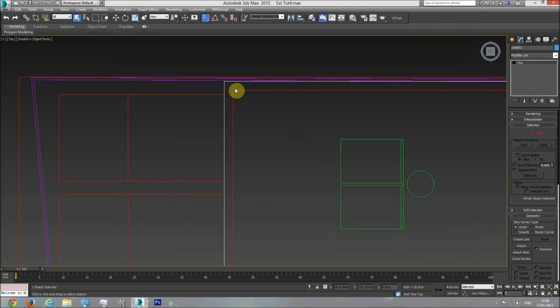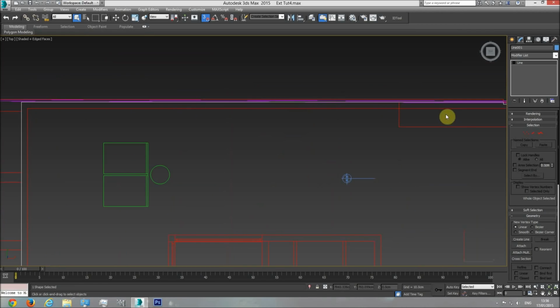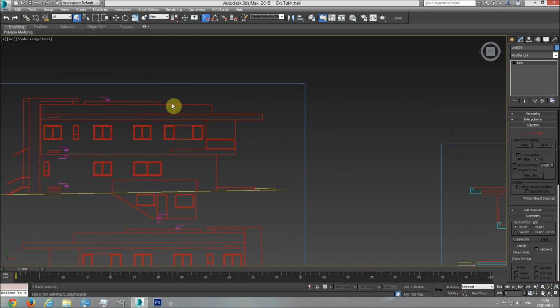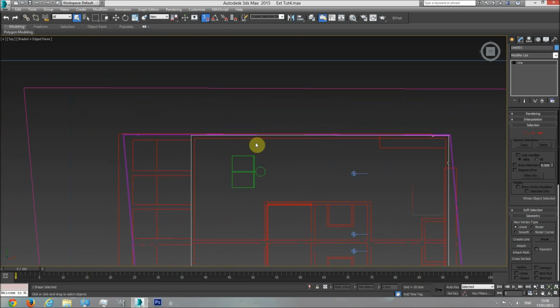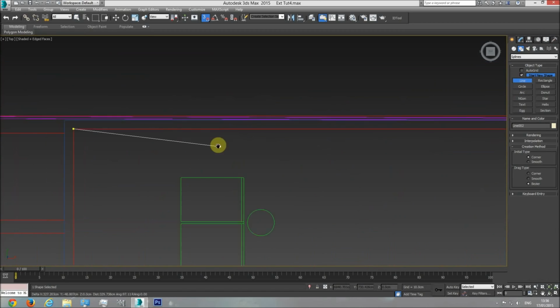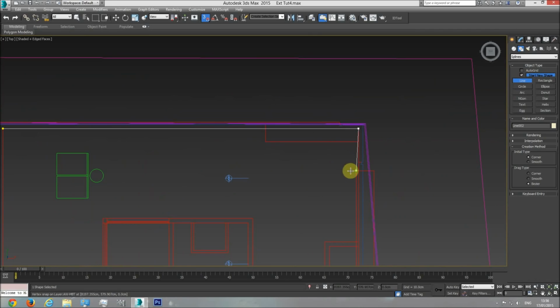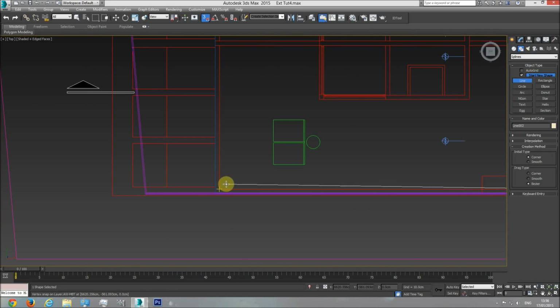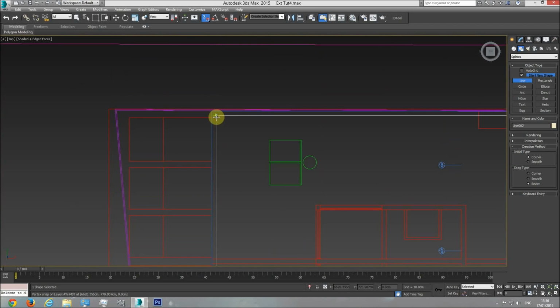Now I want to create this line, the interior line, because this actually is like a railing to the balcony, to the roof. So if somebody goes up to the roof, he won't fall down because there's like a rail here. This is the rail. Alright, so I'm going to create the interior of this rail. Line here, here, that's fine.